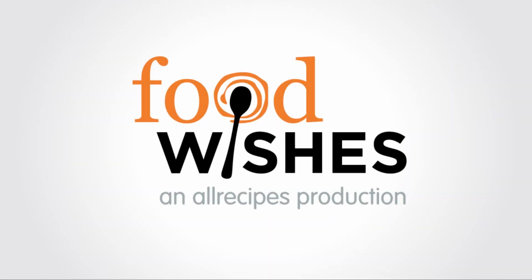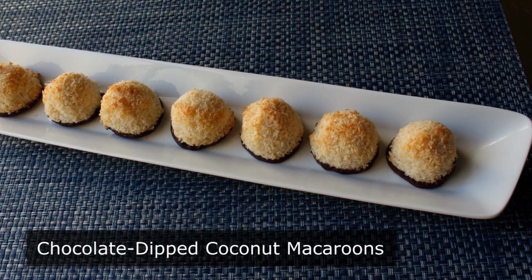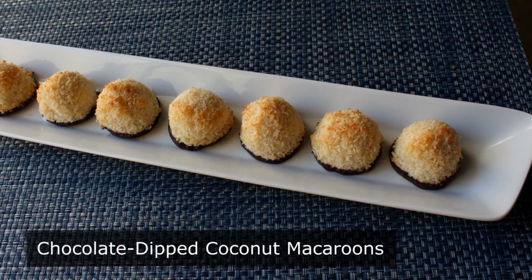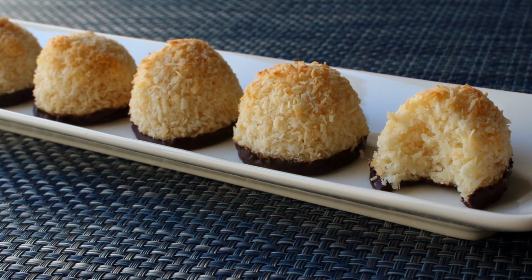Hello, this is Chef John from foodwishes.com with chocolate-dipped coconut macaroons. That's right, there aren't many recipes, especially cookie recipes, that someone can make for the first time ever and achieve results just as good as someone that's been making them for decades. But believe it or not, that's exactly how simple these are.